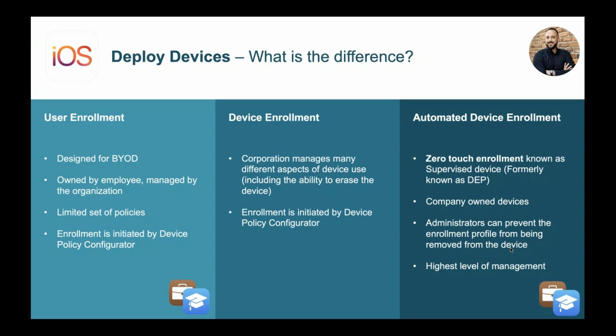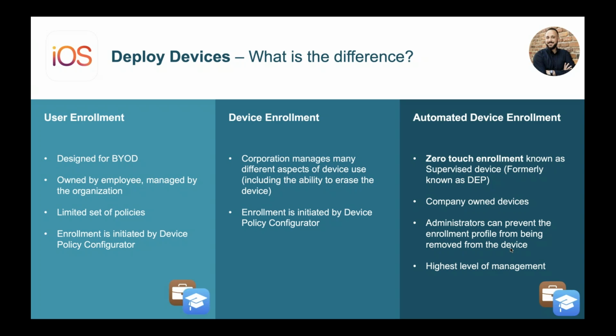With automated device enrollment, where zero-touch enrollment is introduced, and it's known as a supervised device, it's formerly known as DEP. So many of you know DEP, and let me be honest with you, when we talk internally, we still say DEP as well. We're not gonna lie, but the new name for DEP is actually zero touch enrollment. This is how Apple is talking about it now, right? Automated device enrollment is what they're referencing.